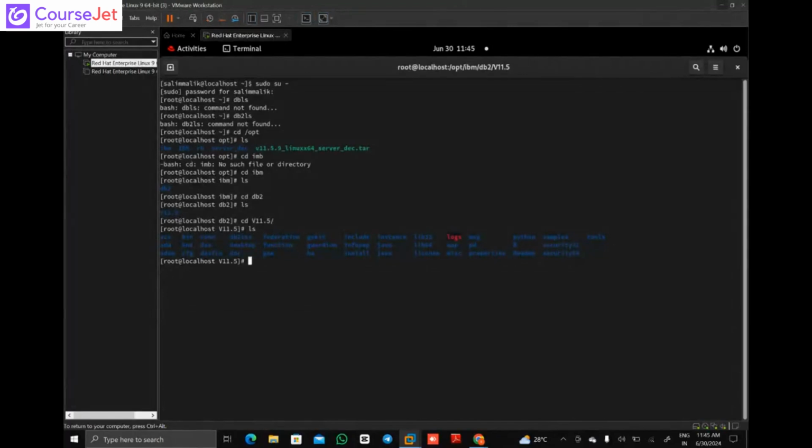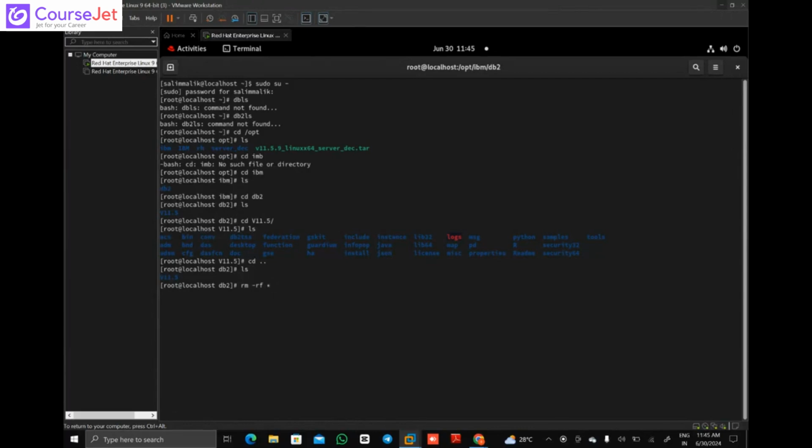Okay, so many things are there actually, so we have to remove this directory. cd .., cd .. Now rm -rf *. Star means all, right?